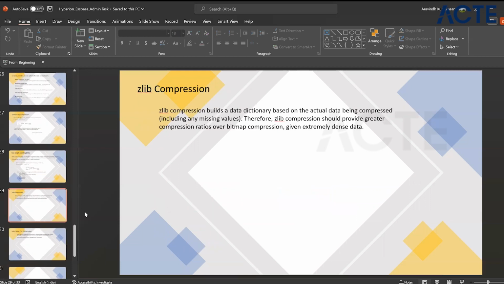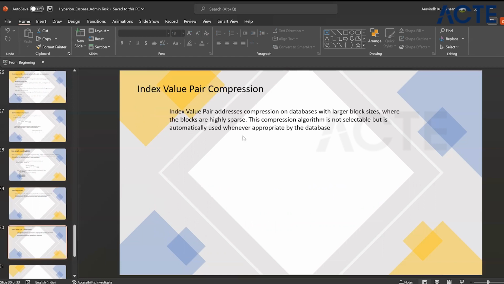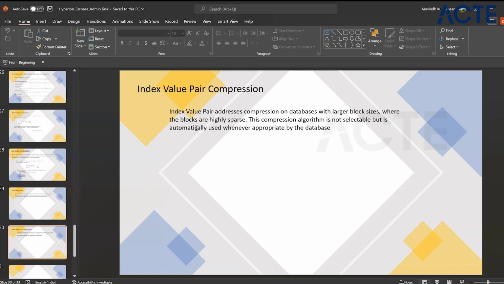In zlib, during the compression, it creates one data dictionary for the data block. Mostly we don't use zlib and index value pair compression, so for this I don't have any examples. Zlib means it will create the data dictionary for each data block, based on the index.